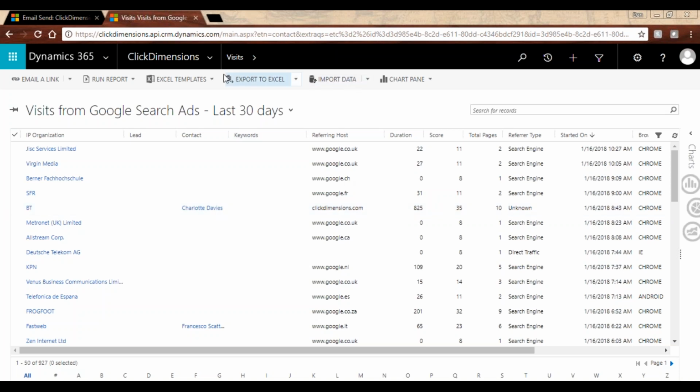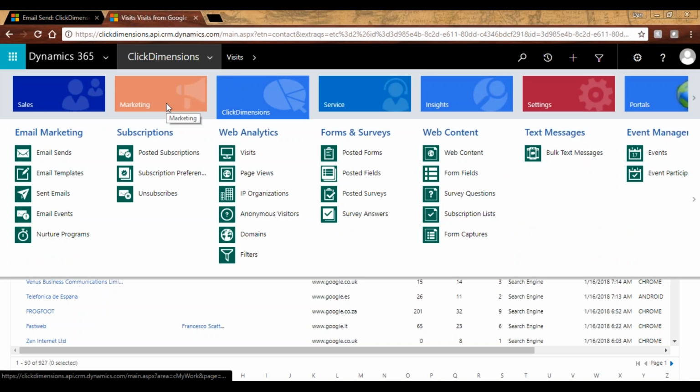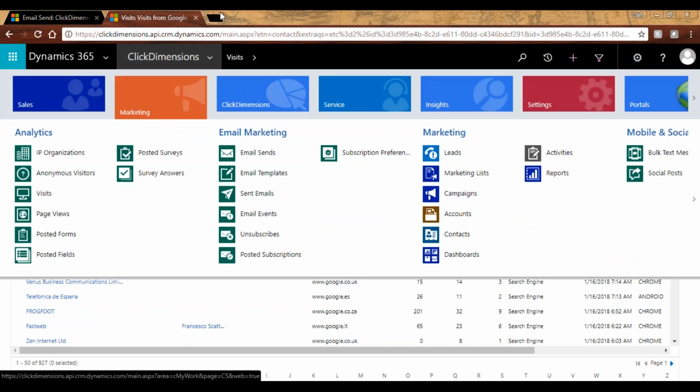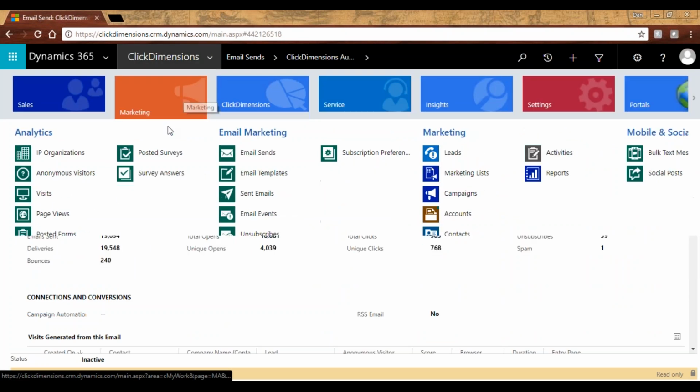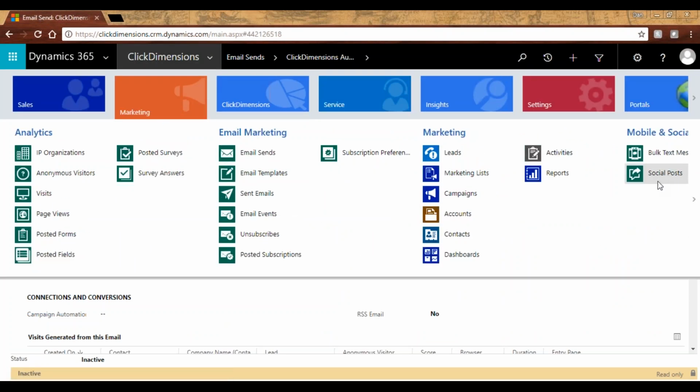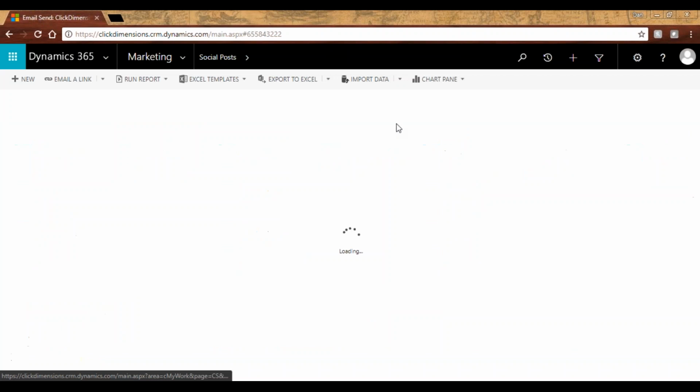So from that, what we're going to do is go into campaign automation, and then I'm going to actually get into those forms, surveys, landing pages, things like that. So campaign automation is a really powerful tool. And actually, before I go into campaign automation, I'm going to show you real quick.